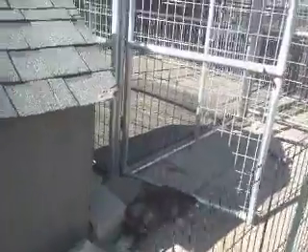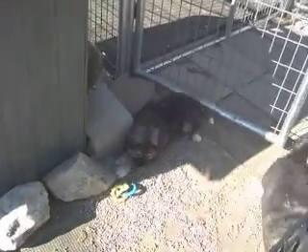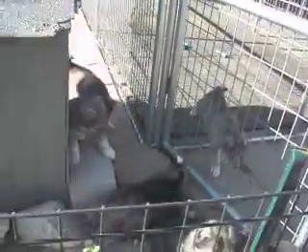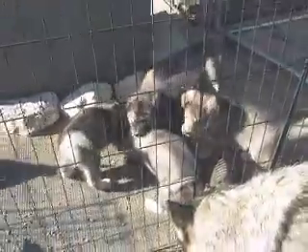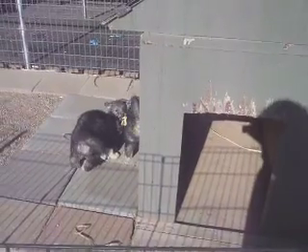We have one over here — I think that is light blue — playing with the keys. We have a black-collar boy waking up and coming out saying hey, what's everybody doing? Purple collar's up there climbing, and red collar, blue and green, and pink-collar girl seeing mama. That's green right there walking around, and black. So they're all out and about today. Pink-collar girl found the teething toy and took off with it.